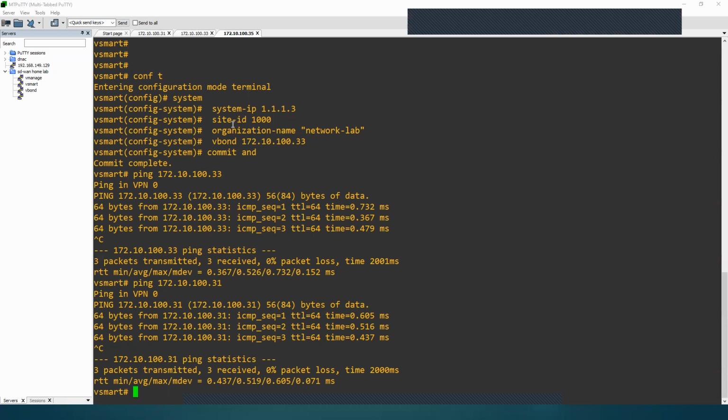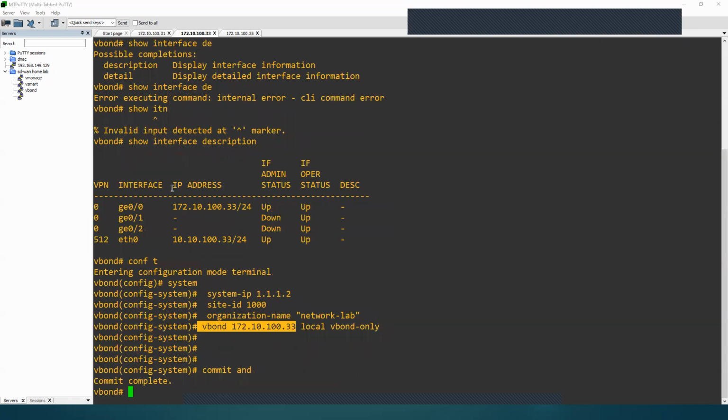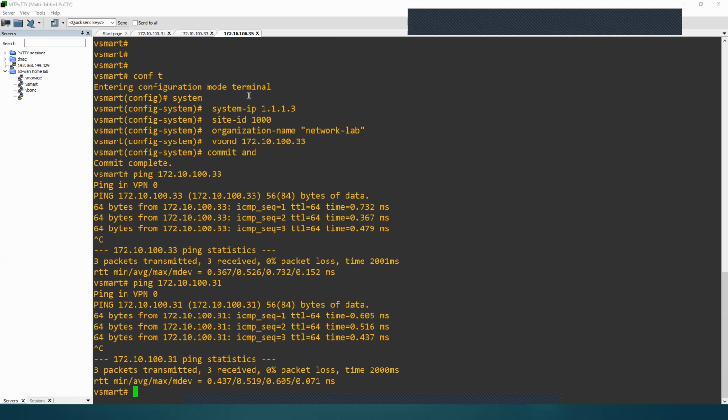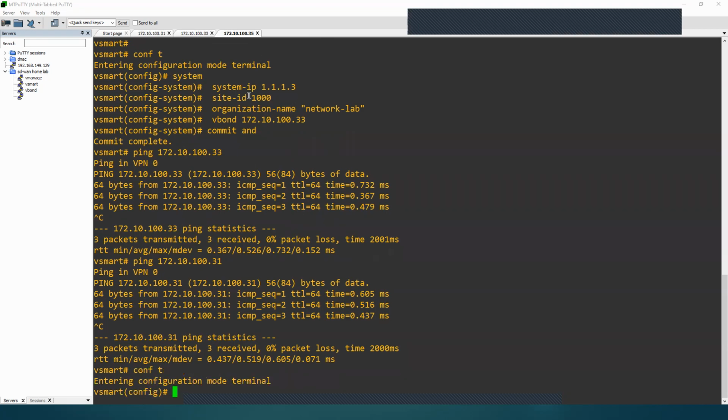But here, when you are configuring the vBond IP to the devices itself, the reason behind this is that this vBond is working as a DNS server. So you have your vBond. This is again a little bit advanced thing that we are discussing here. Now, when we are configuring this vBond, I'll go to vSmart. I'll show you this thing. You'll understand more about that.